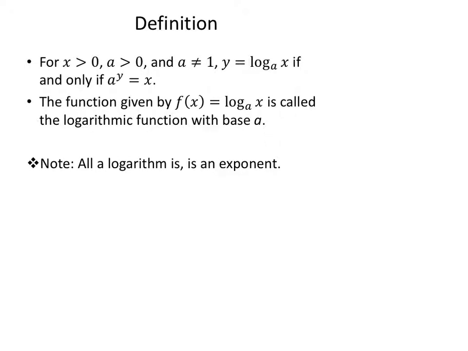Keep in mind that exponential functions are one-to-one. So if I have some exponential function, I know it's one-to-one, I know it has an inverse. In order to find the inverse, I'm going to switch the roles of x and y, because that's all an inverse does. And then I ask myself, alright, how do I solve for y?